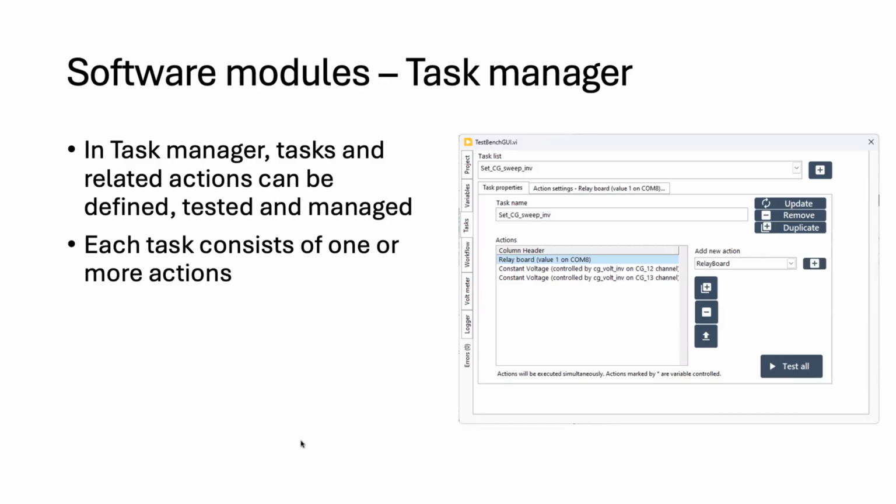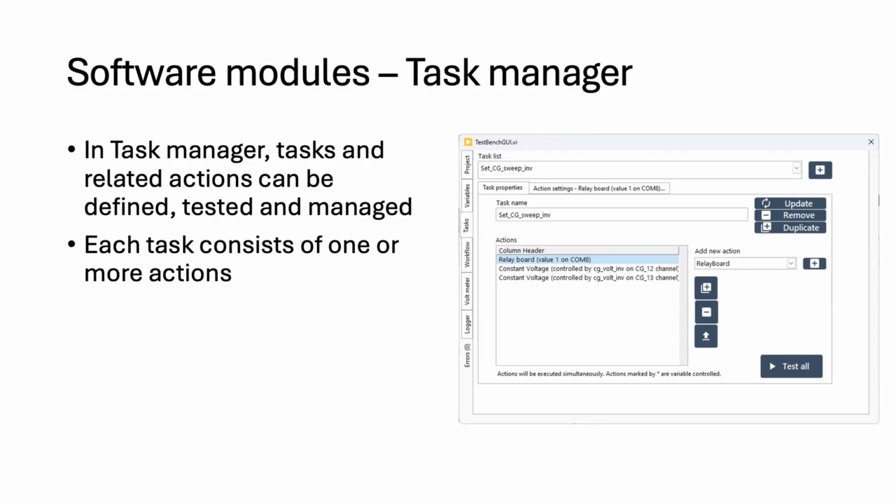Then we have the task manager. In the task manager, there are tasks and there are actions. Each task contains 1 or more actions. So there is a hierarchy here. The task is the higher level and the task may have actions.